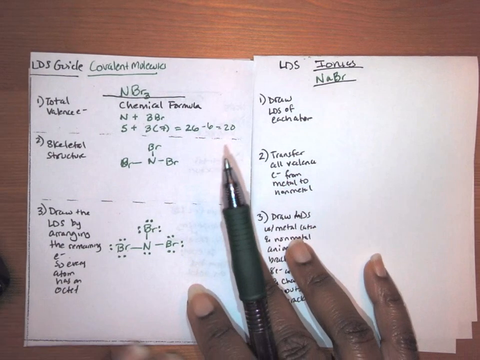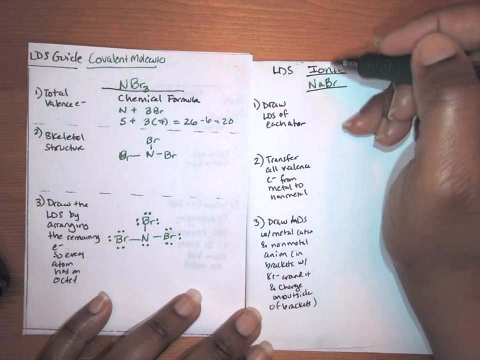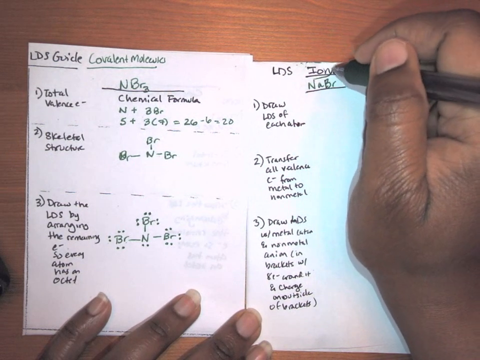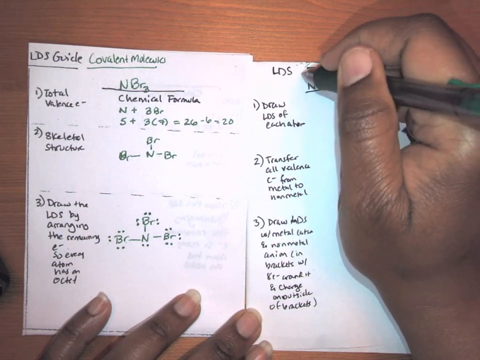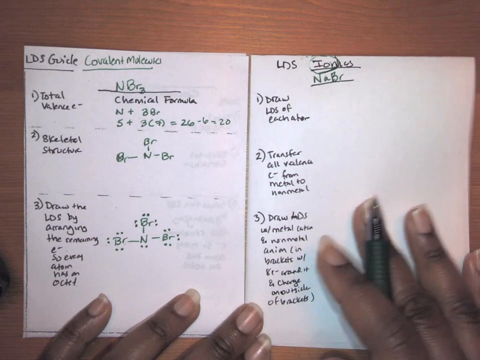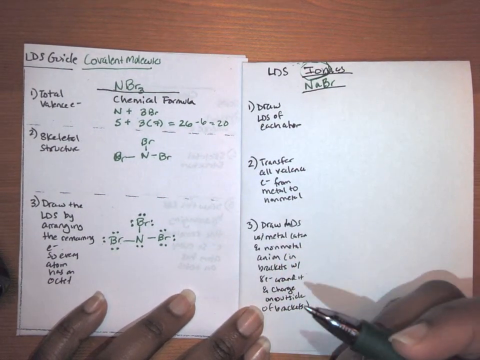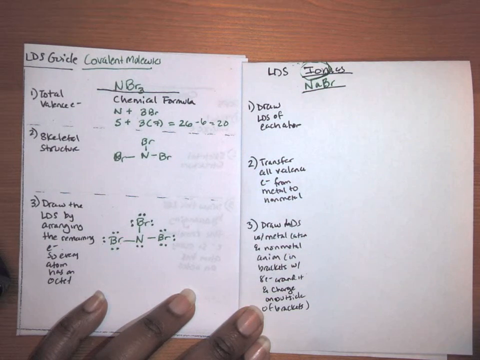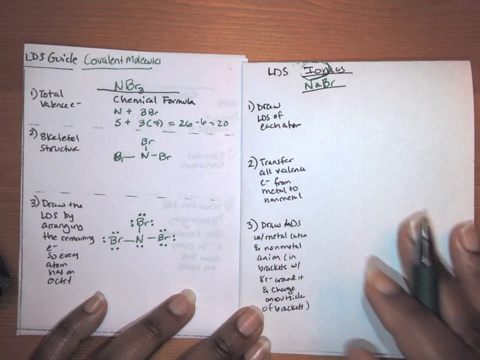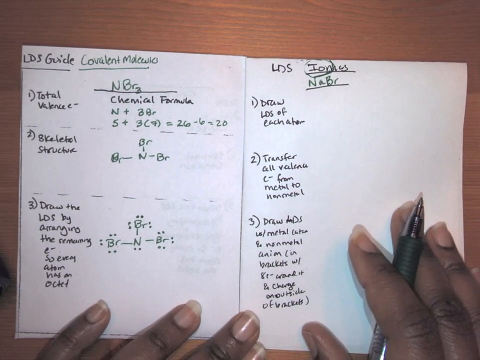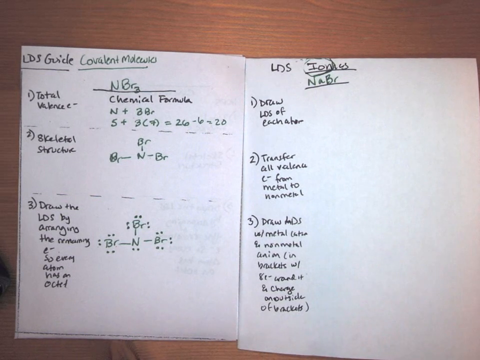With ionics, on the other hand, when you see the word ionic, you see the word ion. Ion means something with a charge, okay? And ionic compounds are made up of ions: cations, positive charges, and anions, negative charges. And we know that, according to the law of electrostatics, things with opposite charges are attracted in the same way the north pole and the south pole of a magnet will be attracted to each other. There's an attractive force there.